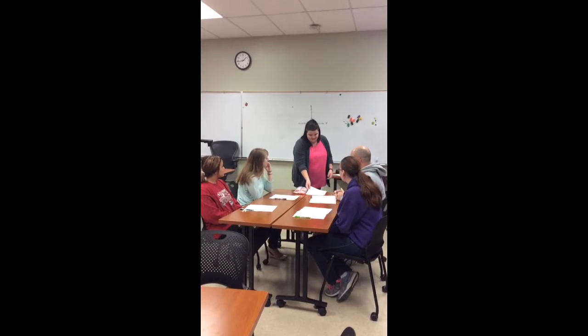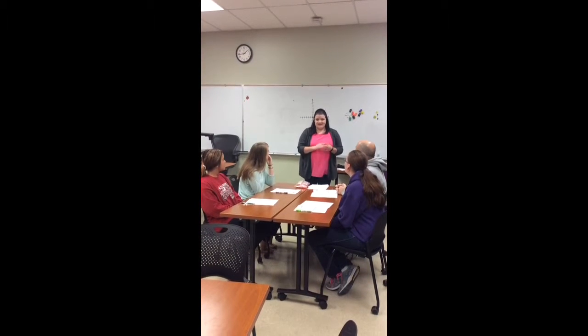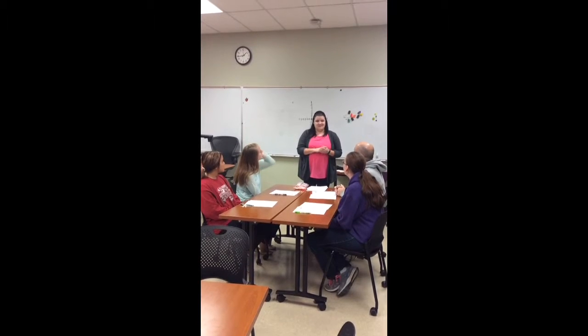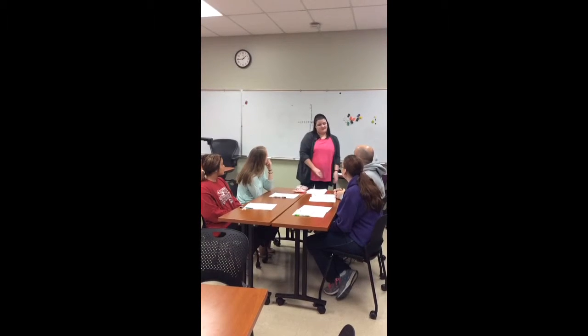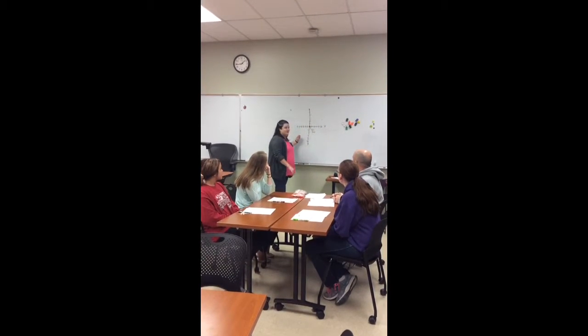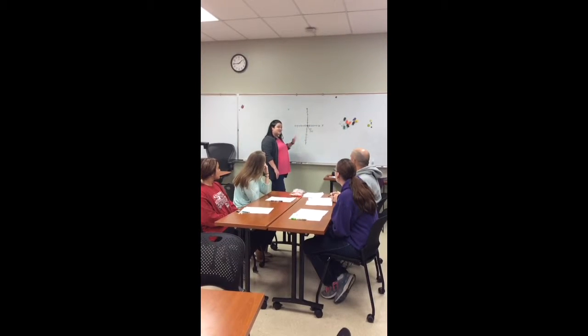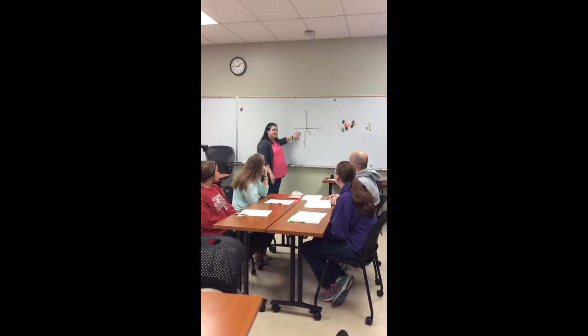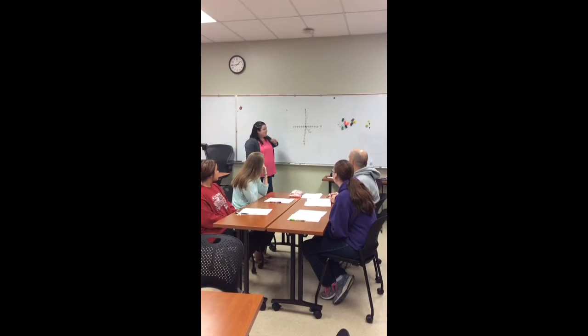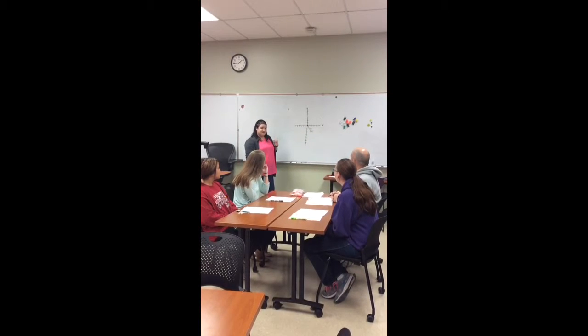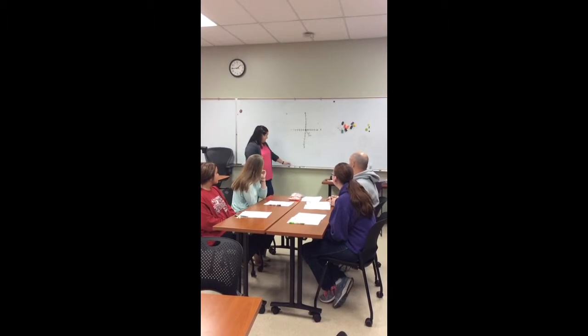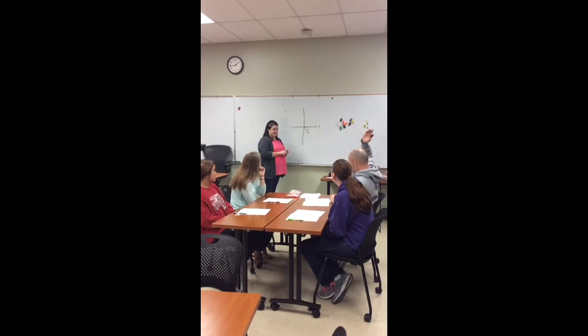Now, if I tell you a point on the graph, who can tell me where it would be? So, let's do 2, 1. What quadrant would it be in? We have positive numbers, a few negative numbers, plotting points. Does that ring a bell? Yeah? Who can come up to the board and plot it? Steven?